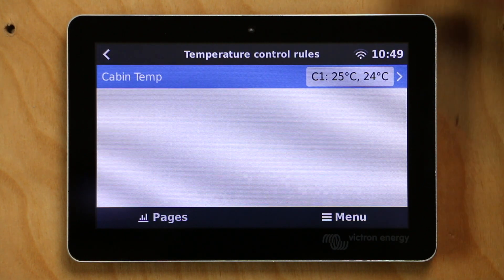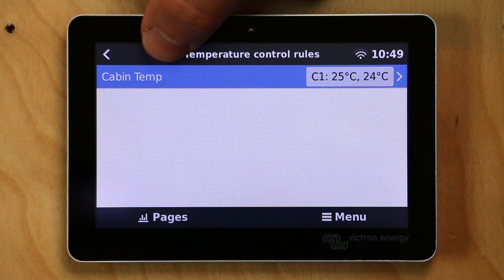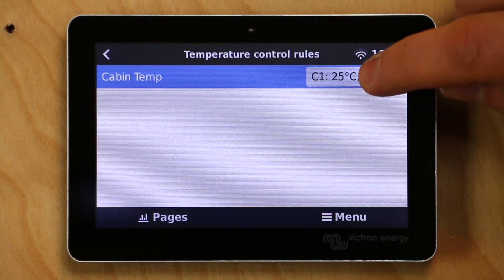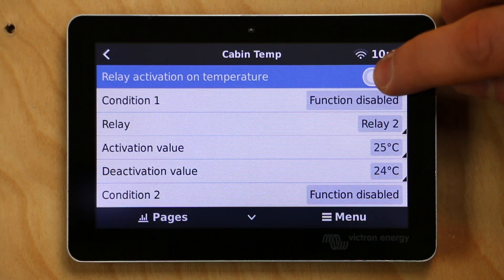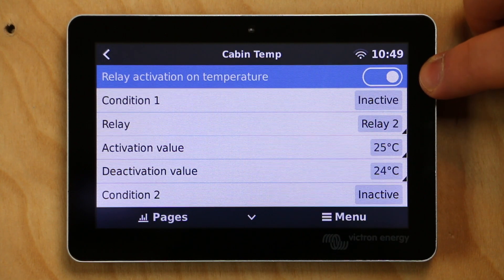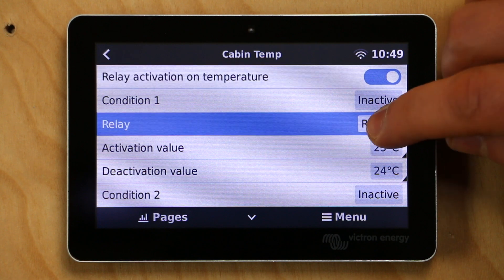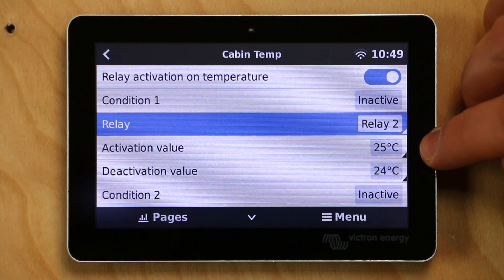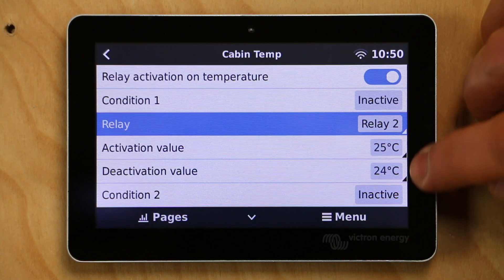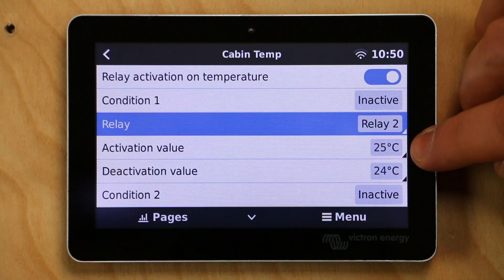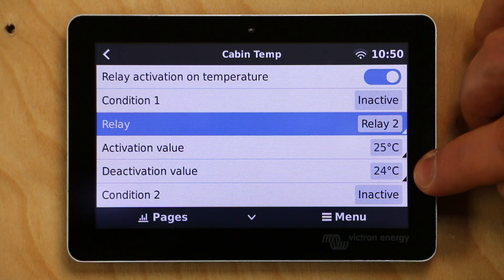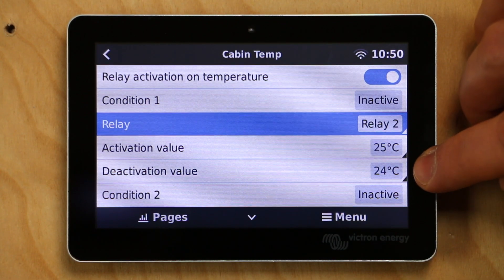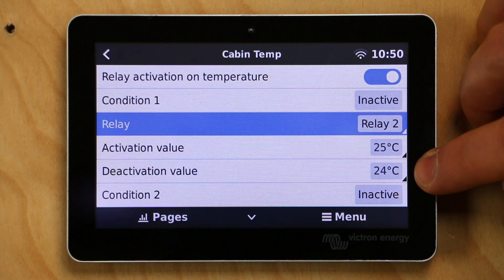And now we need to go to the bottom where it says temperature control rules. So these rules apply to relay one and relay two, and we're going to give it some conditions at which point it needs to set off the relay. So you can see any temperature sensors that you have will be displayed here. And all I have is the one Ruuvi tag called cabin temp. So we've got some conditions that I've already set up. Let's go in and look at them. Now at the top we want to turn on relay activation on temperature to go ahead and allow temperature to set off the relays. You can see I've selected relay two and I've given it some conditions. So when the Ruuvi tag reaches 25 degrees Celsius, the relay will be activated. You can see it says inactive right now. We have not met these conditions. And then once the relay is activated at 25 degrees Celsius, when the Ruuvi tag cools down to 24 Celsius, the relay will deactivate and open up its contacts and basically our light will go back off.